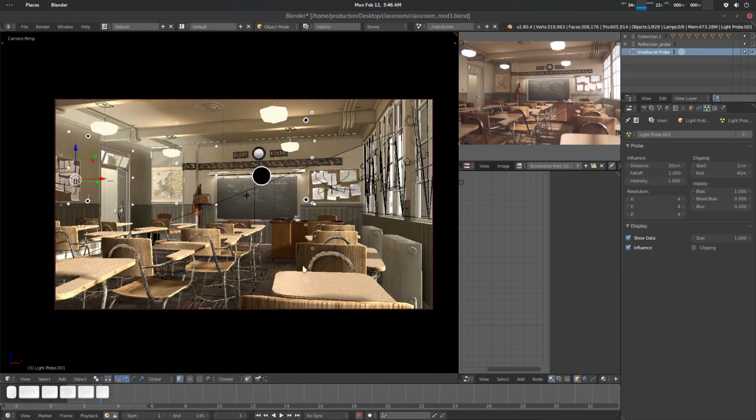Here we go. So now we have our irradiance map, and let it calculate for a while, and I'm coming back. Alright, the irradiance map has been baked, pretty nice looking.